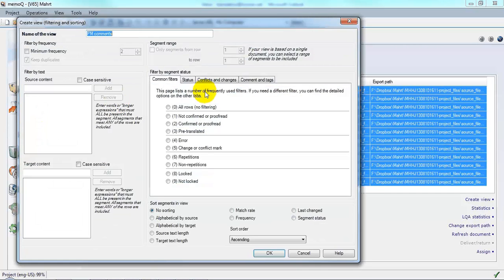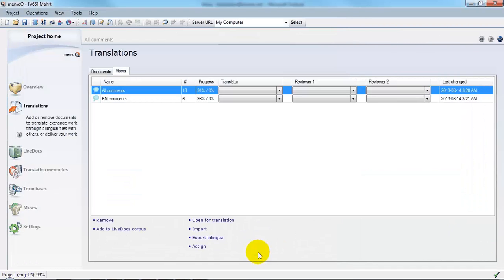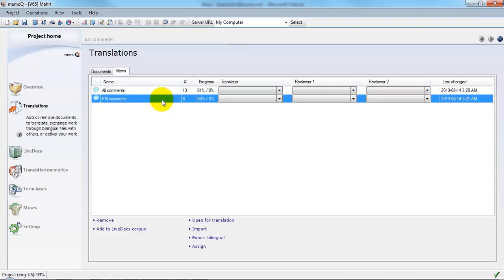And this time, instead of going to the Status tab, I'll go to the tab that says Comment and Tags. And here, in the field marked Comment Contains, I will enter the code that I use for the project manager. Click OK. And here, I only have 6 segments. So I have 6 segments that contain comments specifically for the project manager.